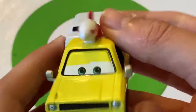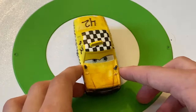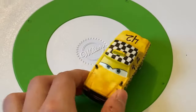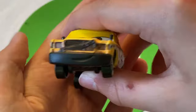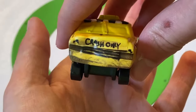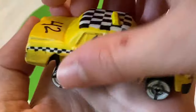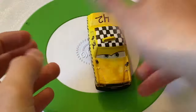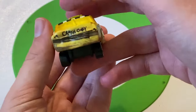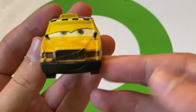Here's Fair Game, the last demo derby racer released by Mattel. He was cancelled around 2017 but they released a minute racer version. Number 42, 'Crash Only.' He's a New York taxi-style car — checkerboard look, all dented up, yellow, with a slightly leaning stance. Very nice — I love Fair Game.